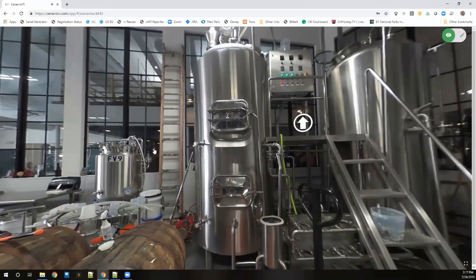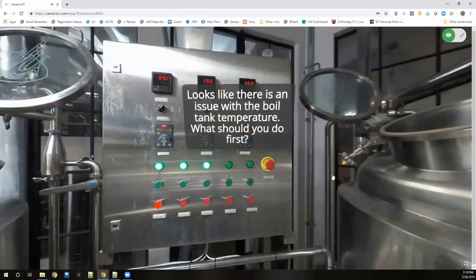And so I look back with spatial sound, so I actually know which way to turn because for my ears, I can hear which way it is. I look and I see the alarm going off here, and we have a little blinking light there. So I go up to the panel, and I go in. The alarm is going off. Notice the volume is down a little bit. I've turned it down because I have to talk over it. But in the actual experience, I would have it full volume. It'd be blasting at the user just like it would in a real life scenario.